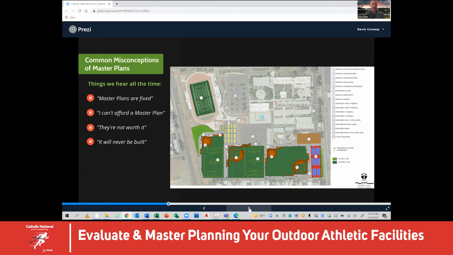But I think where master plans really can help you, and we'll talk about this, is reimagining sites, and then the implementation plans and how you would potentially phase the work. Because usually on a lot of these larger developments, you're not going to have that money all at once, and you have to build it over time. And that's where I think the master plan is an excellent planning tool.